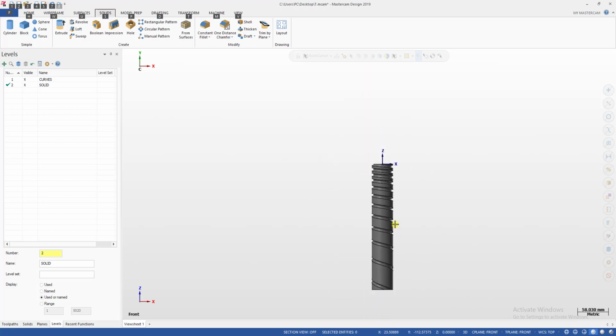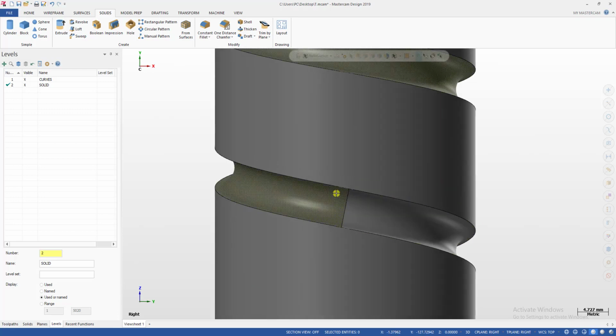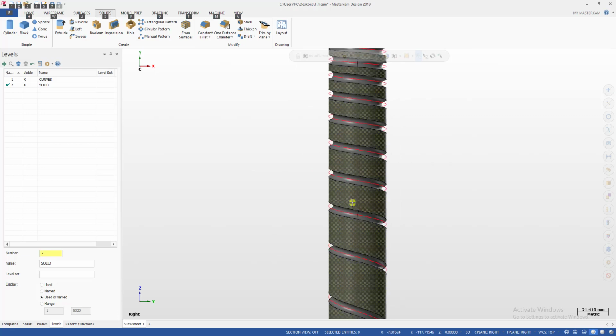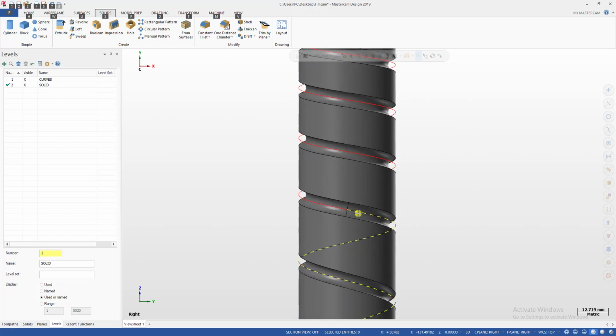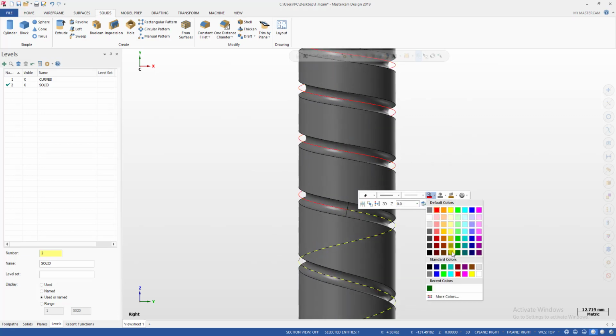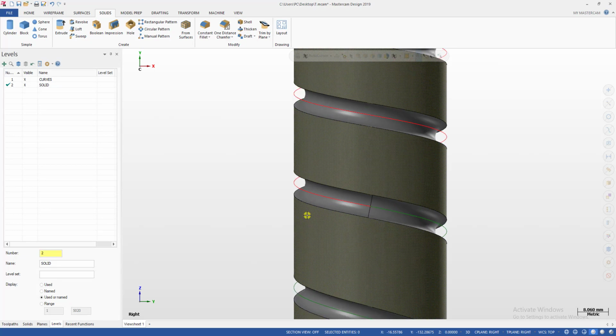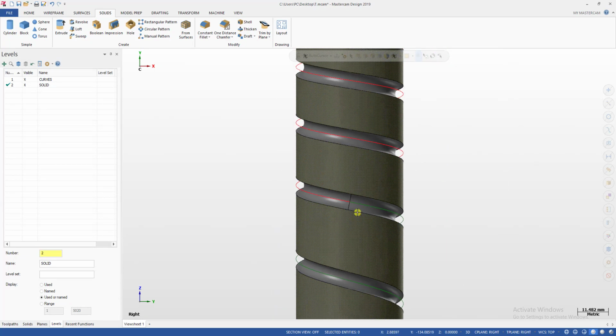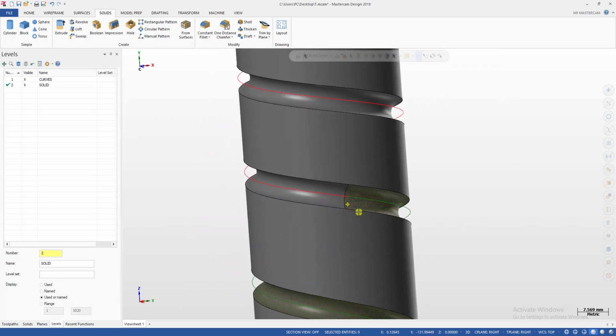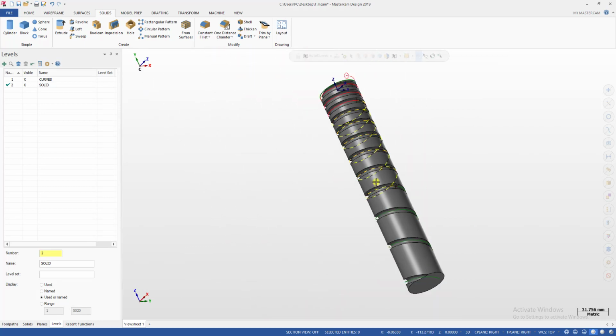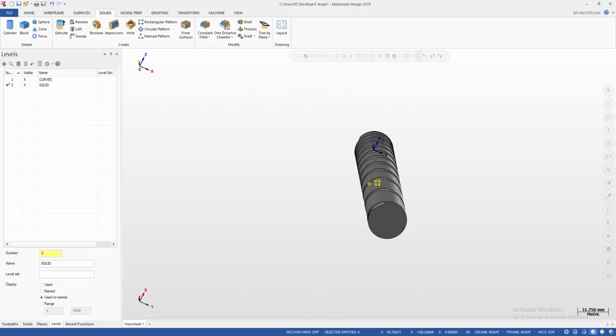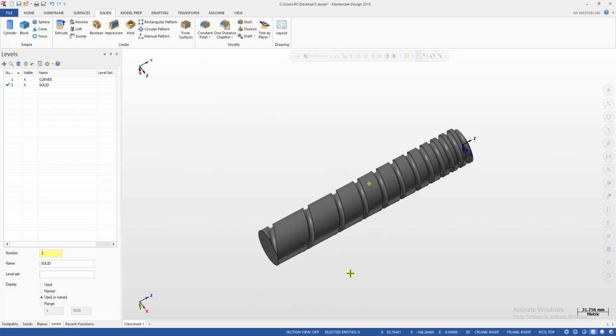This is how we look from the right side. You can see this mark when I turn on the helix. I change the color so you can see from the red to the green, we have a transition, and that's why we have the mark on our model. But it looks cool, right?